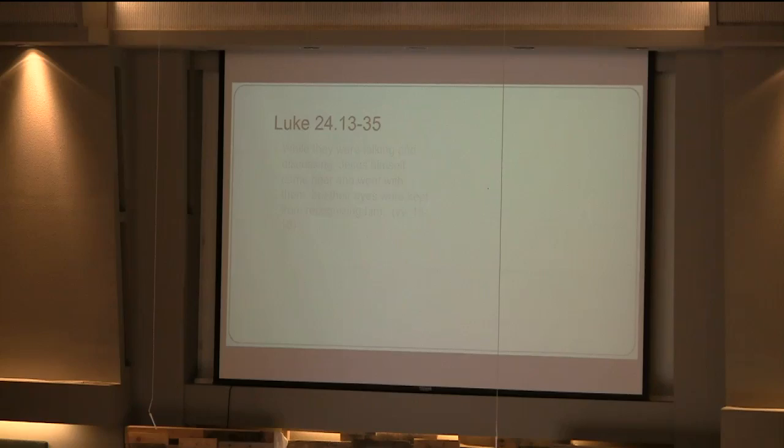The point of view of the reader and the point of view of the characters can often and frequently be very different. So let me illustrate that by looking at a New Testament narrative in which we get multiple points of view, just to illustrate what I'm talking about here. In Luke chapter 24, we have the story of the road to Emmaus, very familiar story from the New Testament. In verses 15 to 16, we read, "While they were talking and discussing, Jesus himself came near and went with them, but their eyes were kept from recognizing him."